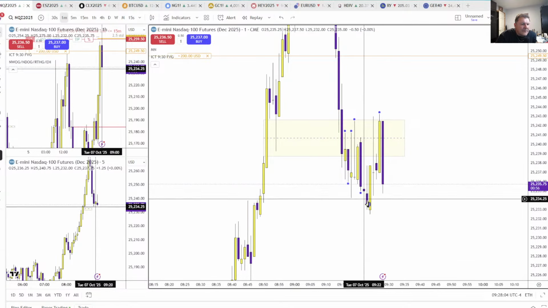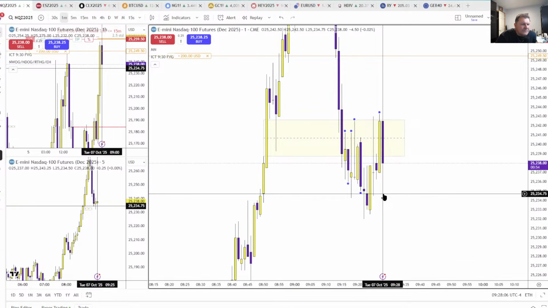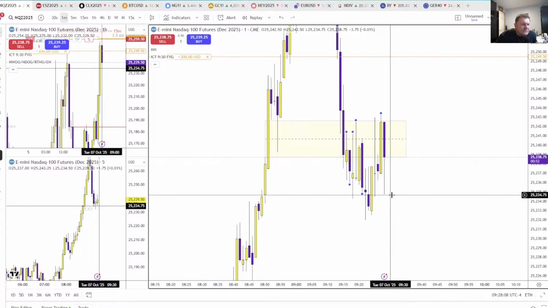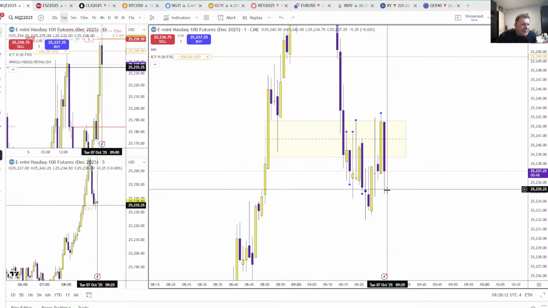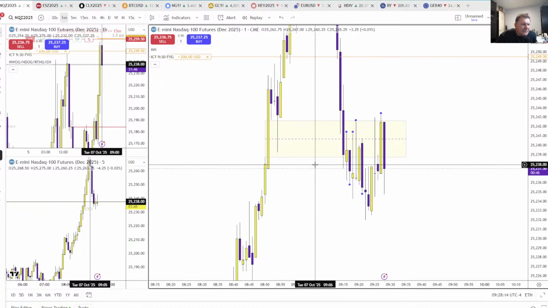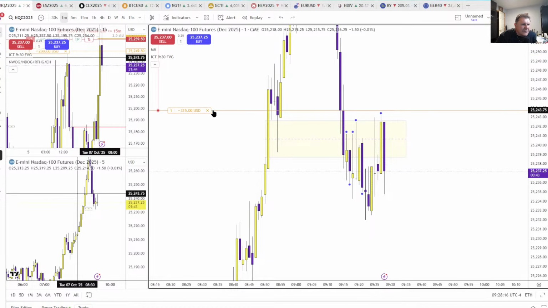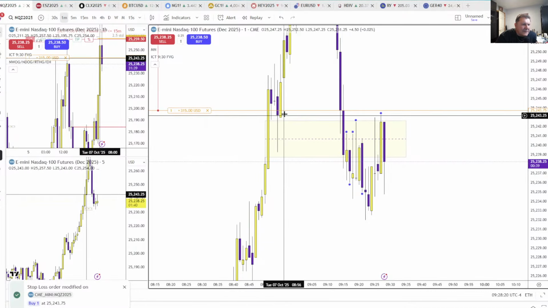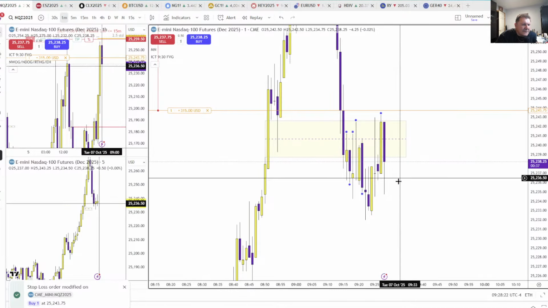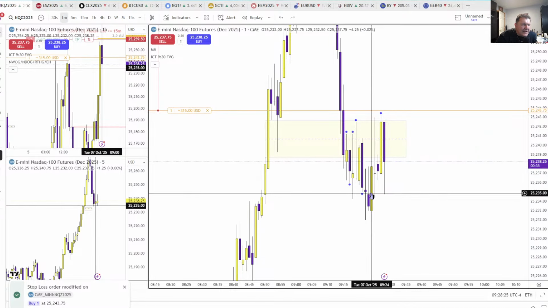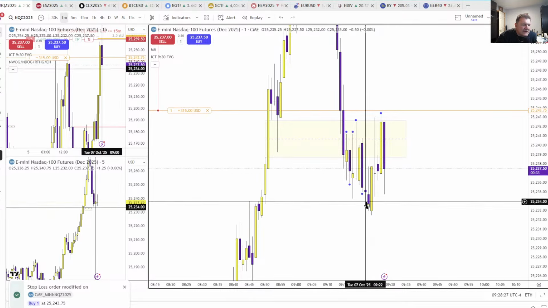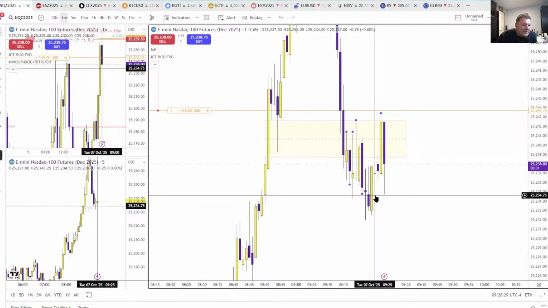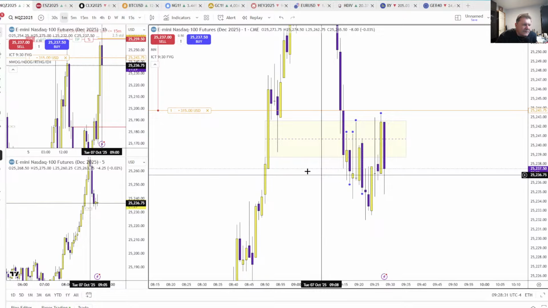So you can close it off right there. See how it came back into that imbalance? I want to see it trade through there now. My stop loss is going to go here. I don't want to see it get back above there. It's already revisited this. And that would be the out right there. It's the change in direction. Give you your opportunity to close your trade off. And now you just sit and wait for a new setup.